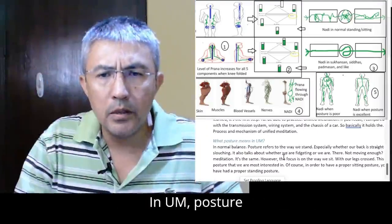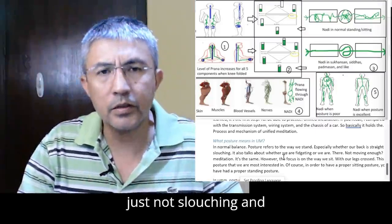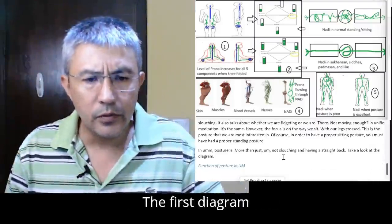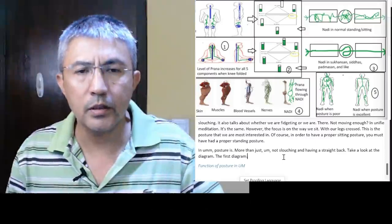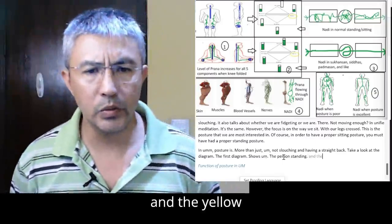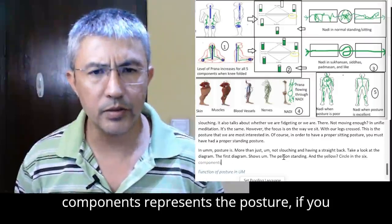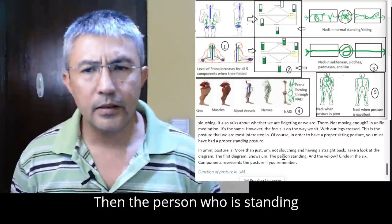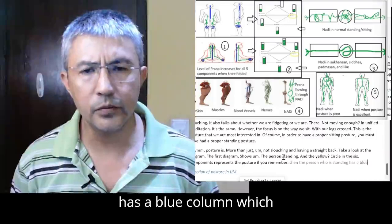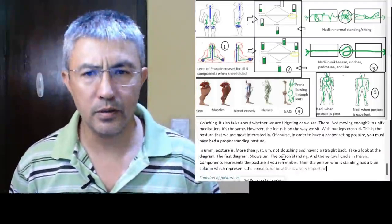Posture is more than just not slouching and having a straight back. Take a look at the diagram. The first diagram shows the person standing, and the yellow circle in the six components represents the posture, if you remember. Then the person who is standing has a blue column which represents the spinal cord. Now, this is a very important transmission mechanism.